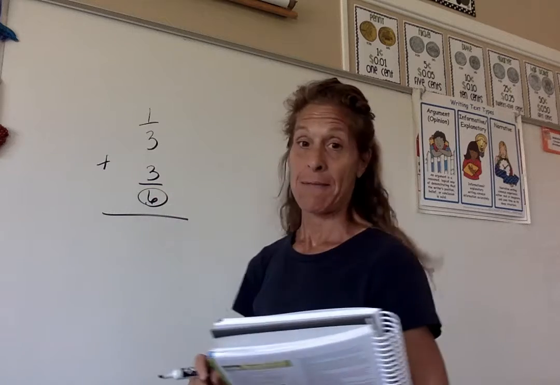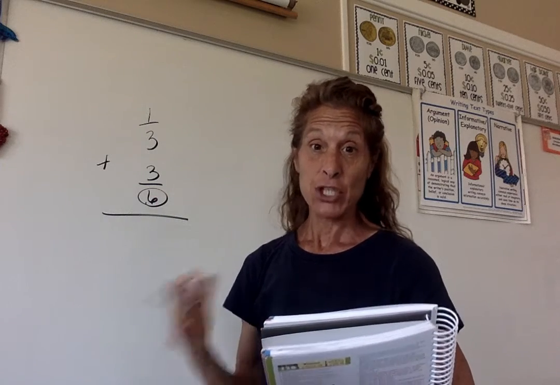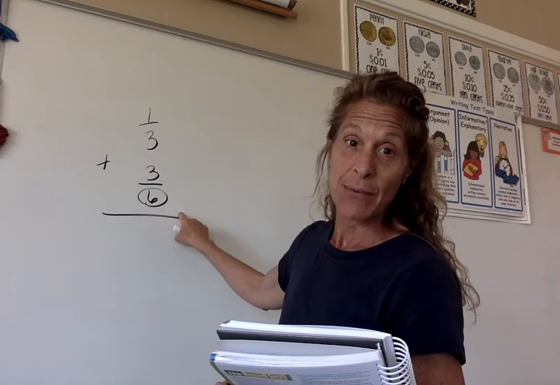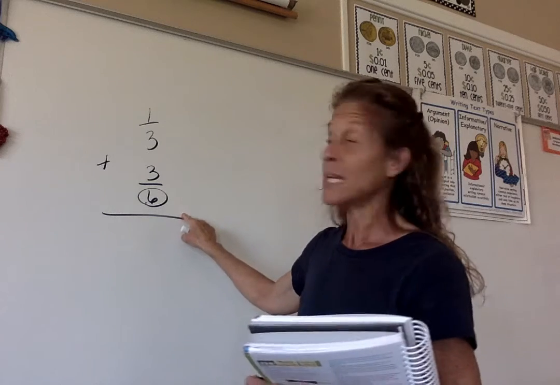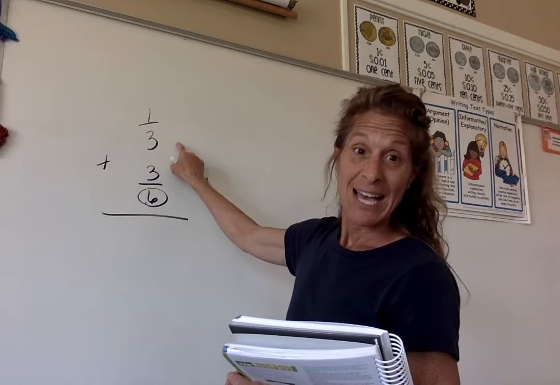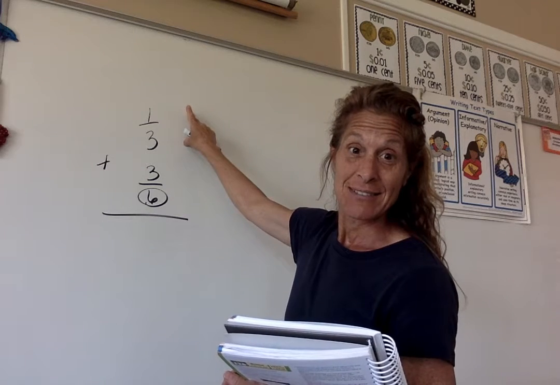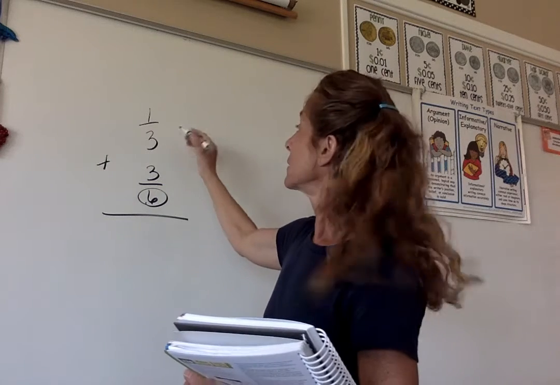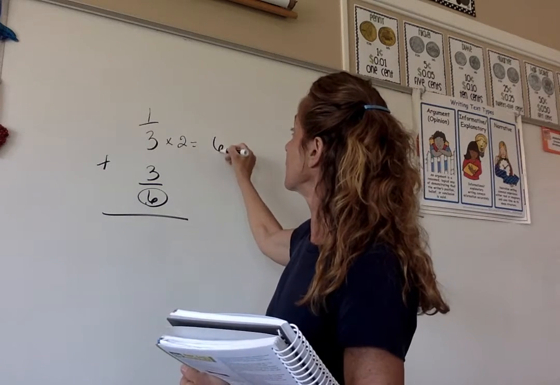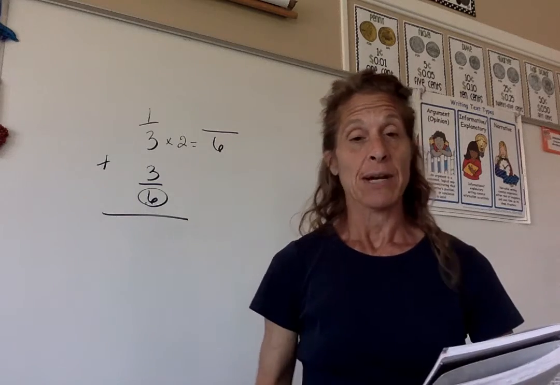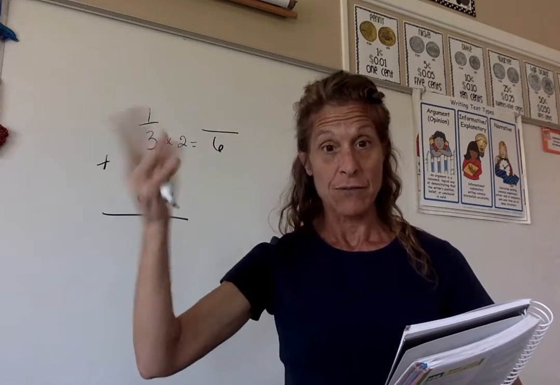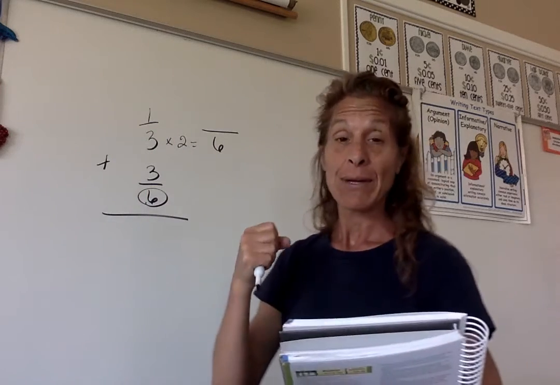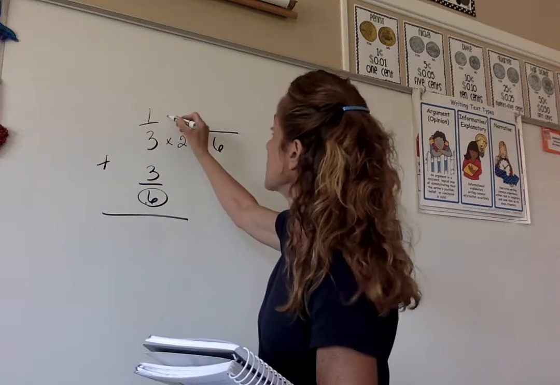So we're going to keep this guy. Now, we have to change 1/3. So if we're going to keep the 6 as our common denominator, we want that to be the new denominator, we need to multiply this fraction to get to the 6. So what times 3 equals 6? 2. And we learned yesterday that whatever you do to the bottom, you do to the top, and vice versa. Whatever you do to the top, you do to the bottom. So I multiplied the 3 by 2. Now I need to multiply the 1 by 2. So times 2.